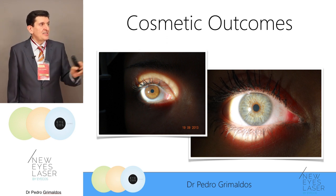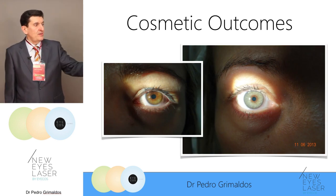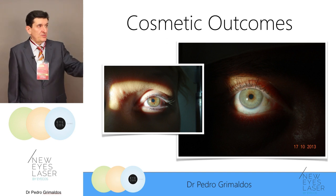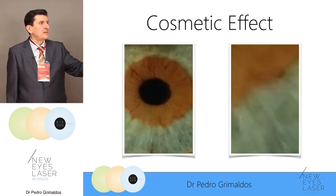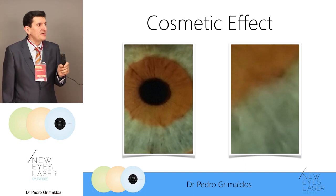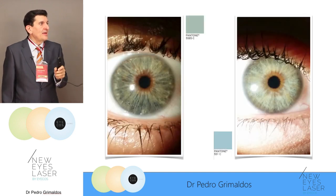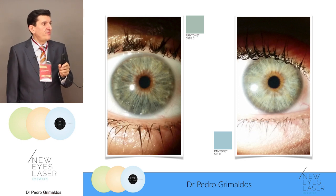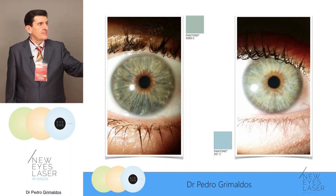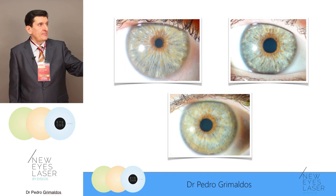Another grey blue example starting from a dark eye, a light grey blue result, a very nice result starting from a grade level 2. See here magnified the evident laser effect. In the center, the original brown pigmentation that completely disappeared later. Two very clean final results with full absence of pupil crown, now possible with last generation lasers. As we see in these cases that no longer present any trace of melanin.